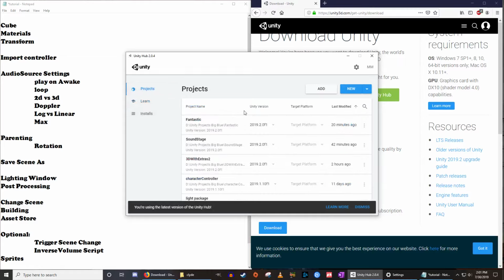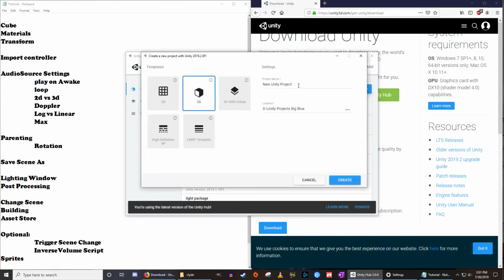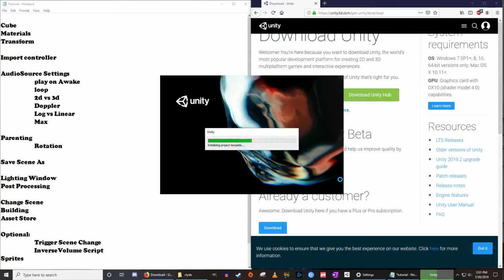And then if you go to projects, assumably this will be empty. Go to this arrow, click on the version that you want to use. I want to use the latest version. And then we're going to create a new 3D project. Let's say with extras, because I know that works. And we're going to call this horse sounds, even though they're not really horse sounds. Just in the mood for horses. So then I'm going to say create. So we're creating a new project.